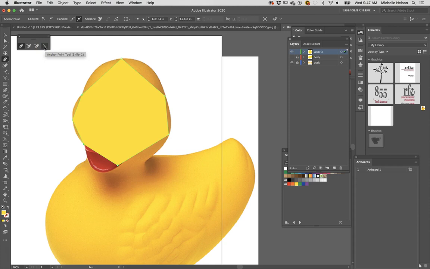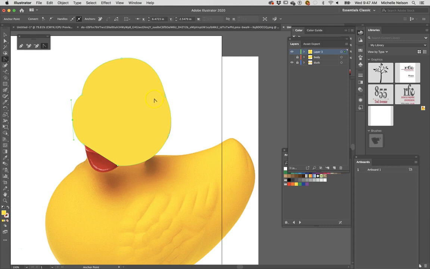Now I'm going to go to my curve converter or my anchor point tool, and I'm just going to start, and I'm going to pull. Notice that there's a lot of flexibility here, and if you hold down shift, it's actually going to really make those even. And you can see that that's actually a little bit on a slant to make that actually exactly like him. So I've got the top half of my curve done. I'm going to let that go, and then I'm going to manipulate just the bottom tool. And then over here I'm going to actually ignore these two, and then I'm going to come over here and do his cheek.